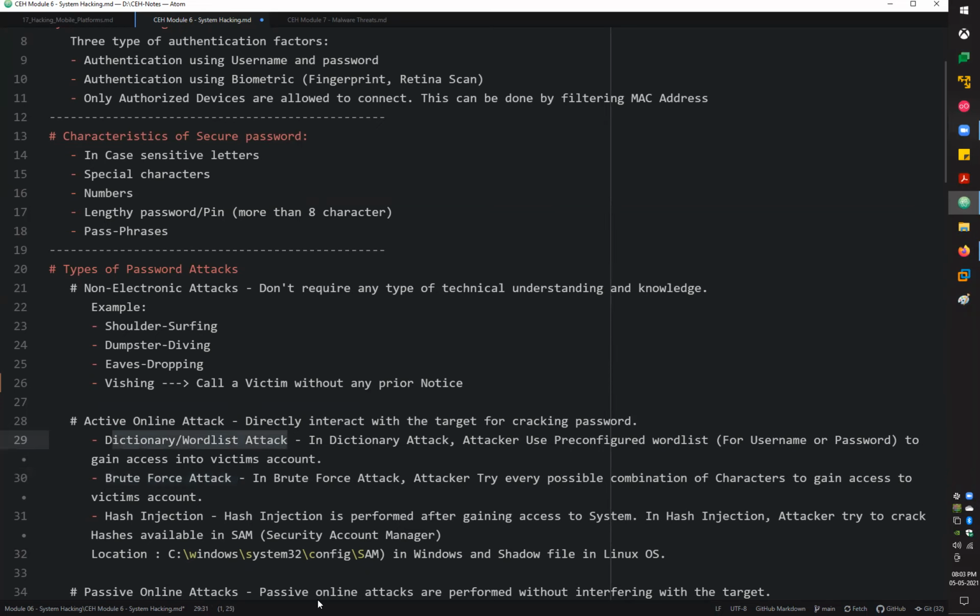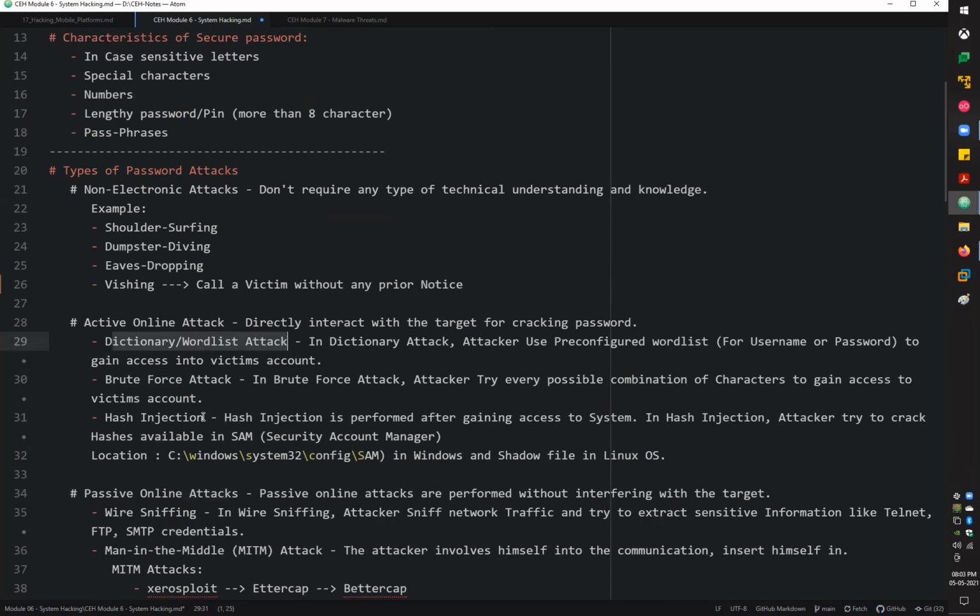Other than this, we have one more term, we call it hash injection. Hash injections are performed when you have access to the system. Let's say you have access to the system through some RDP service, through some SSH connection, through some FTP connection.